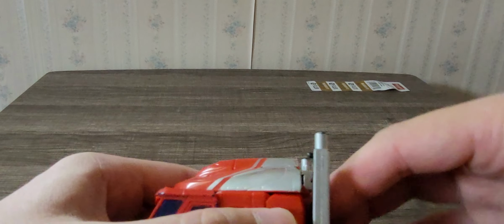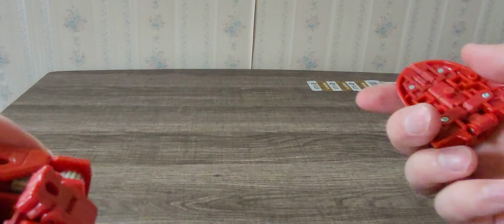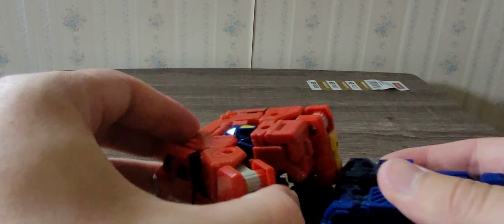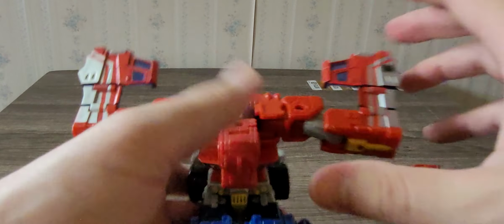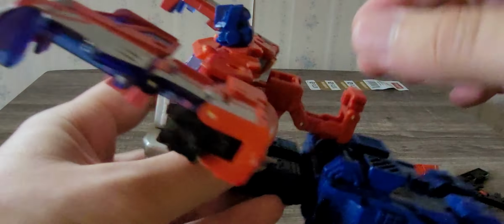Also, almost forgot. Got to remove the weapons. There's one, and here's the other, and it reveals his head right there. Little tap, little slot right there. There we go. And just pull this one back right there. There we go. Have the side right here. There we go. There we are. Rotate this on back. Pull his head upwards.